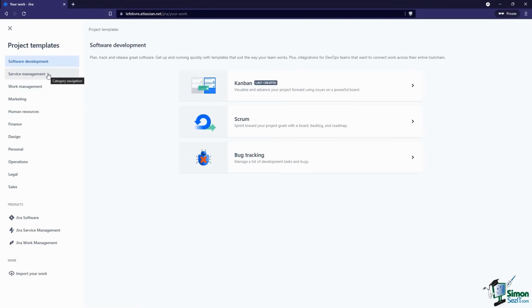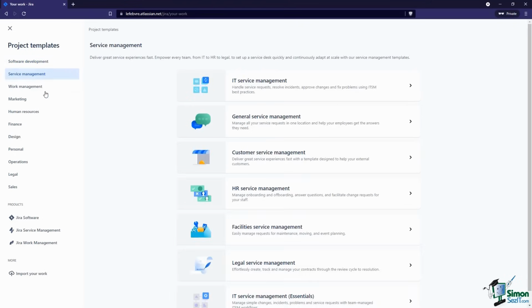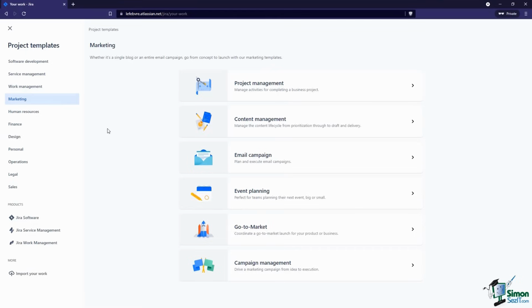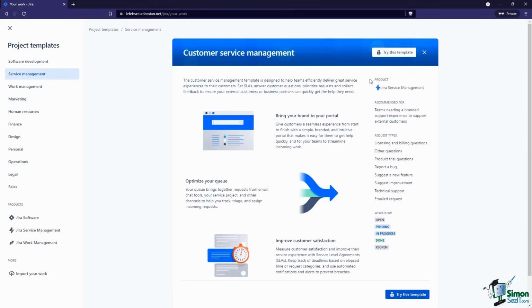Over here on the left-hand side, we have a lot of different templates in here, and I'd highly recommend going through and just looking at some of these different templates, seeing what is available and what sort of templates you have access to. Because one key thing to keep in mind here, if we come in here and maybe come to one of these templates, we can see this template is currently locked. That lets us know that we don't have access to this. And that's because I'm using Jira Software for this course, and this template requires us to be using Jira Service Management, which is a product that has features that I don't have. And so this template is trying to use some of those features, but I don't have the license for that. Now, if we do have Jira administrative permissions with access to billing, then we could unlock that and we could pay for that.